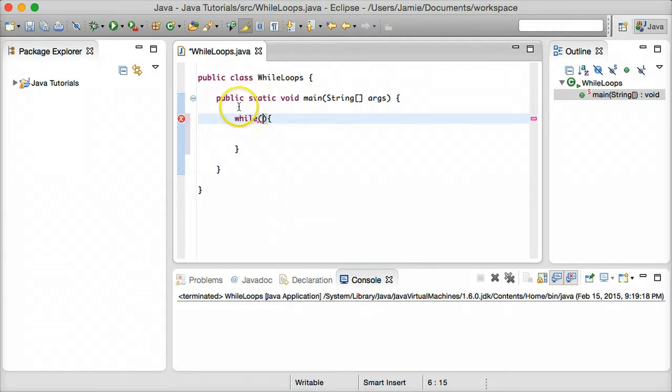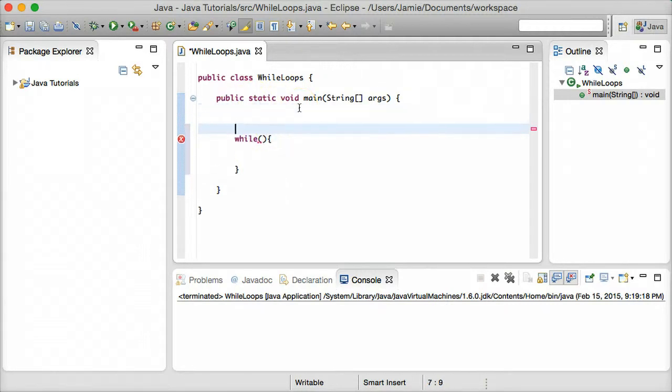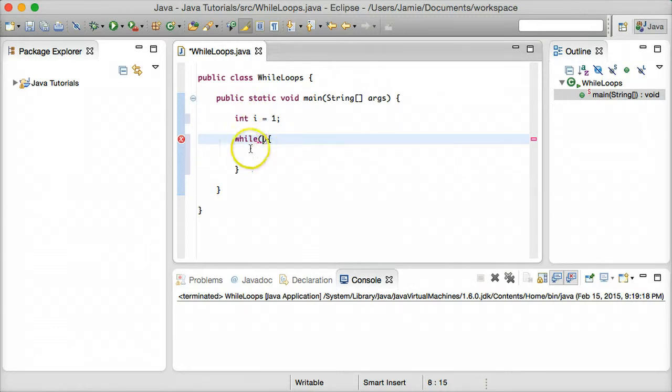So let's go ahead and create an integer variable up here, and we'll just call it i, int i equals 1. The reason we're not defining this in here is because we're checking for Boolean true or false, and an assignment statement would not evaluate to either true or false.